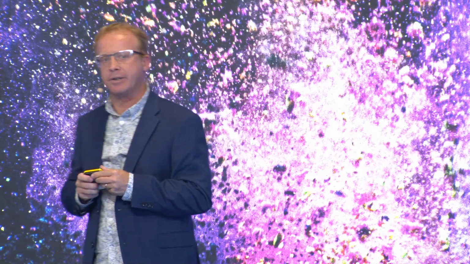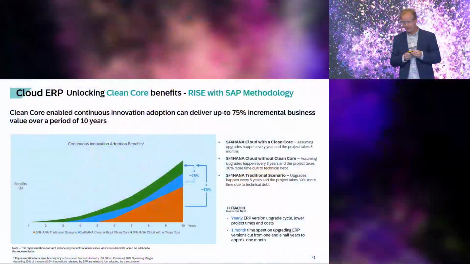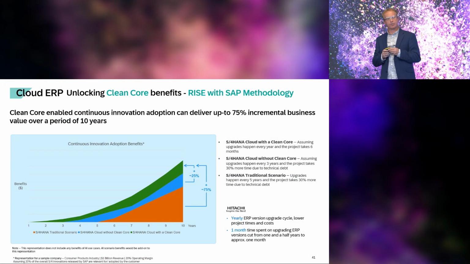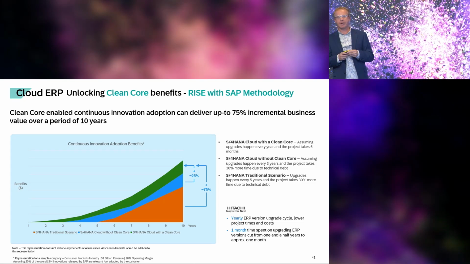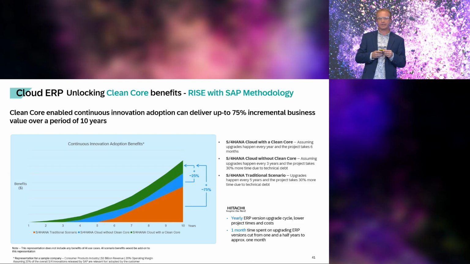So if we fast forward to where we actually want to get to, which is where customers are able to achieve some of those faster cycles that Wieland was talking about, we want customers to be able to upgrade to the new release every year. And in the case of our customer Hitachi, they've achieved this with annual upgrades and able to reduce their complexity by designing a clean core when they re-implemented their solution. And they actually are able to turn around and upgrade in a cycle of maybe 30 to 40 days every year. The net of this is that customers that drive a clean core are able to realize continuous adoption benefits 75% faster than those who are following the traditional 5-year cycle.